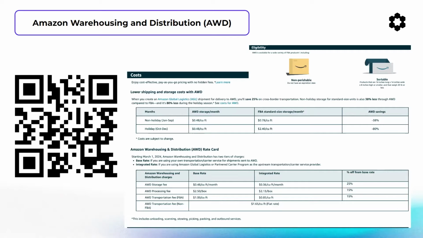do AWD. I know the other option obviously is to go FBM, and the only way I think it is good to go FBM is if you have the Prime badge. So if you go FBM and you don't have the Seller Fulfilled Prime badge, it will probably be really hard to compete with your competitors that are in FBA and have that Prime badge. We already know how the algorithm works and how things are not prioritized for people that are not Prime.